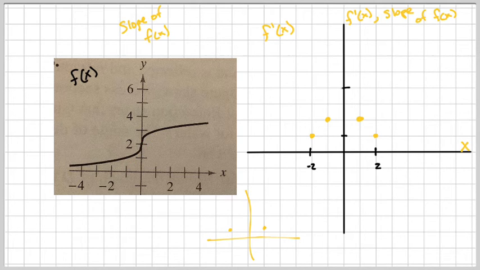And then think about the slope really close to 0. That's even more positive. And then think about if we got even closer. It almost looks like we have a vertical tangent there, and I'm wondering if that's what they were trying to do. So that means my slope is getting bigger and bigger and bigger, which is why my y value, my derivative, is getting bigger and bigger. Ultimately I'm going to get to some vertical tangent, or I could think about it as an infinite or undefined slope. So I'm going to have an undefined value, or a vertical asymptote.